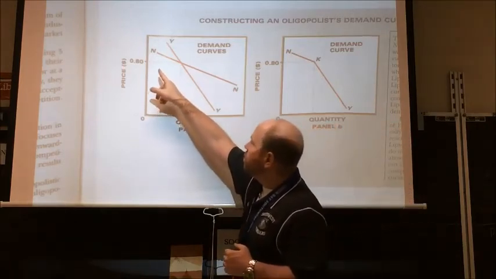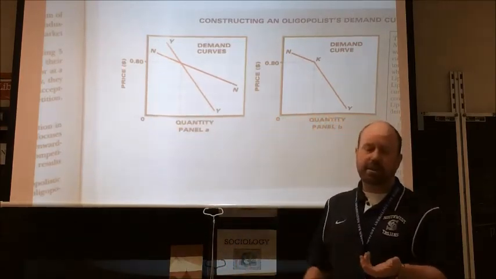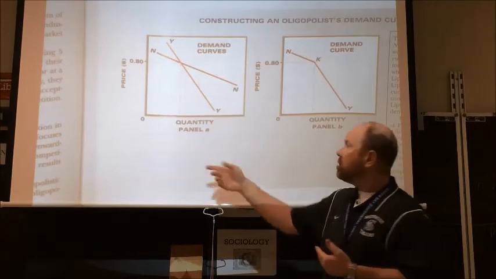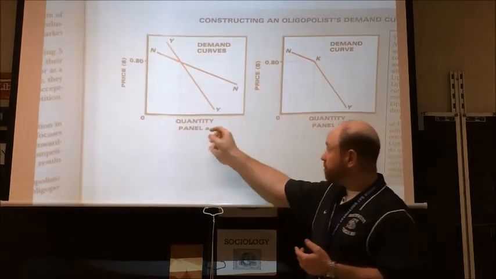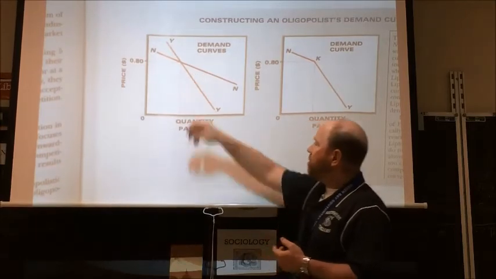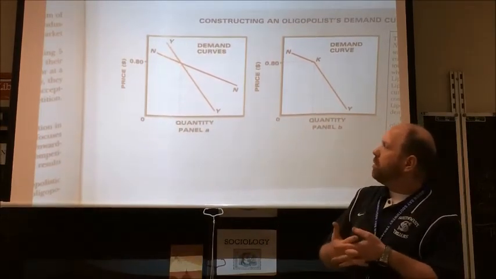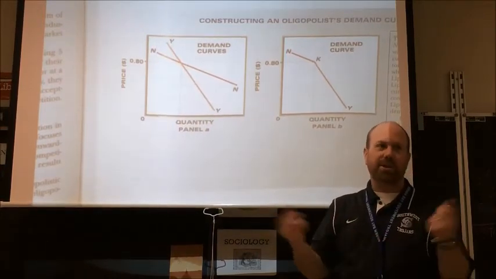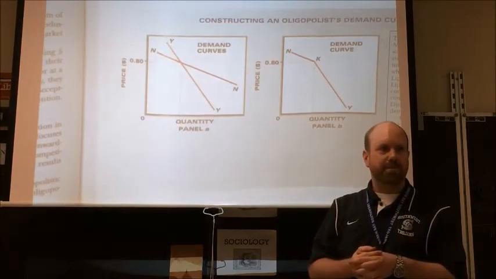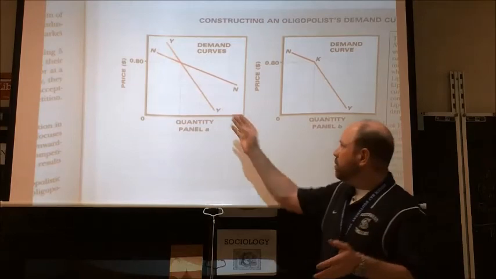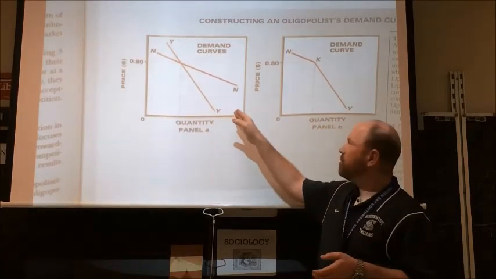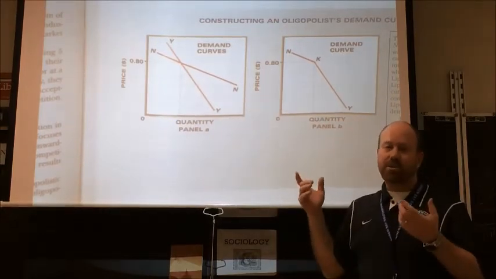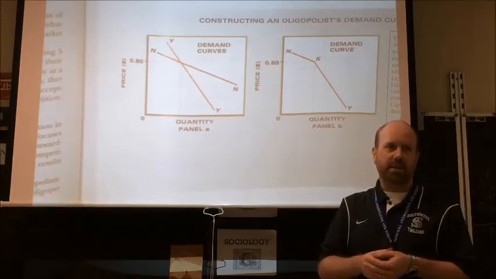What happens if Lipton were to lower its price a little bit from its 80-cent level and nobody else does? Now a big elastic change kicks in on the increase, because you're going to have more quantity demanded because you have a lower price, but also because you're going to be stealing customers away from other firms. They didn't lower the price, you did, so you're going to steal from your substitutes. So, inelastic curve YY if firms do change their prices along with Lipton. Elastic demand curve NN if firms do not copy Lipton's price changes.